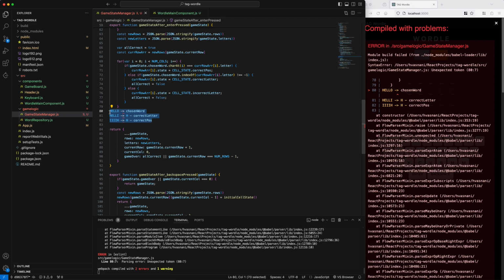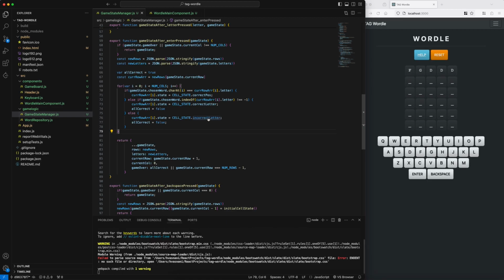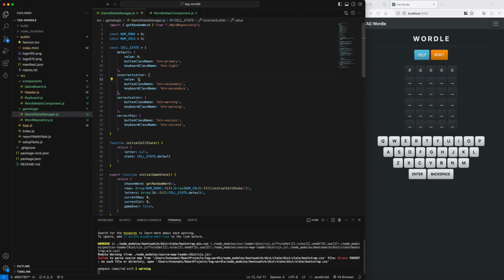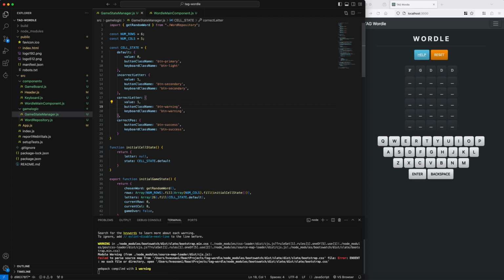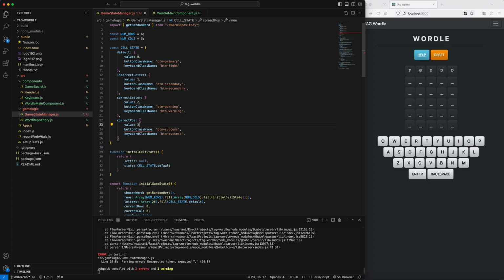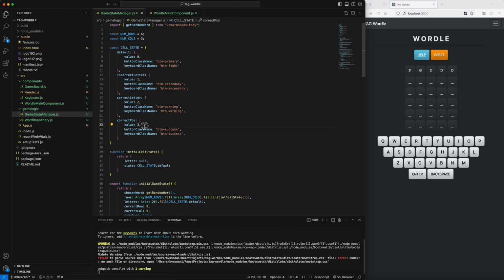To do that, in the cell states I'll add a value, which basically means the precedence. Default is 0, so by default I can override 0. Incorrect letter is 1, so going from no information about this letter to some information is always better. If they get the correct letter but wrong position, I'll set that as 2. So correct letter can override incorrect letter, but not vice versa. And finally, if they get the correct position, the value is 3, because this is the highest possible thing for the keyboard. Once I recognize a letter as green, I leave it green.